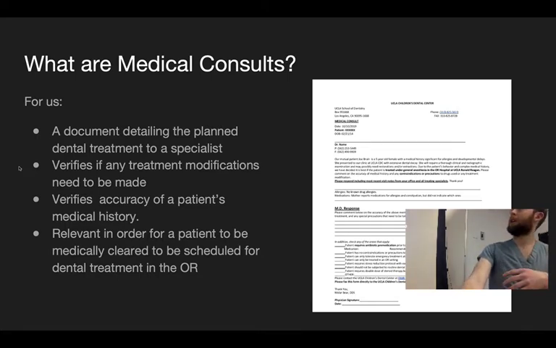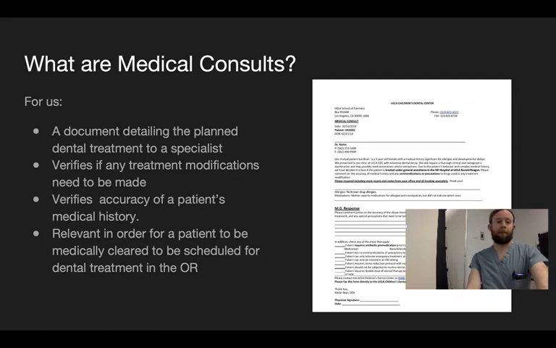Yeah. So for a lot of us who actually do this process, it's probably self-explanatory, but just to give everyone a baseline before we go into the project itself. Typically how it works is that we, as residents, see these patients for either consultations or new patient appointments, and we identify potential patients to be seen in the OR. They may be requiring extensive treatment, but they're not medically fit to do it in office with our general anesthesia options, and so we need to look at other alternatives.